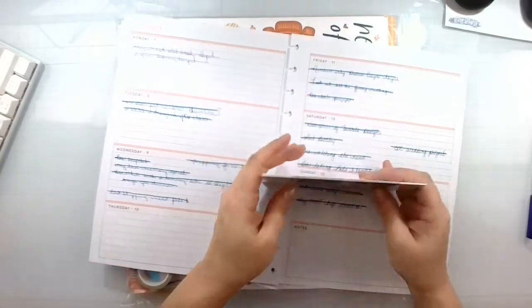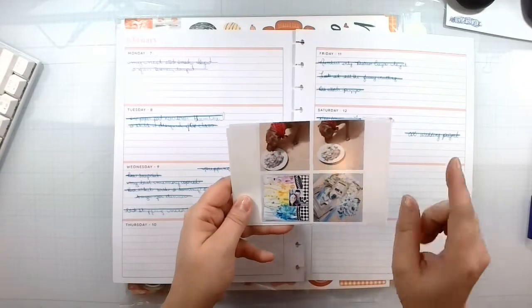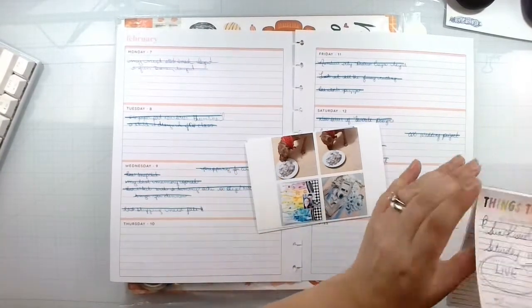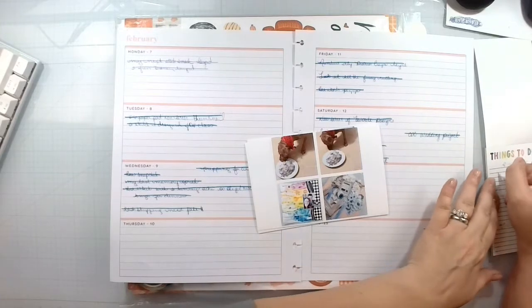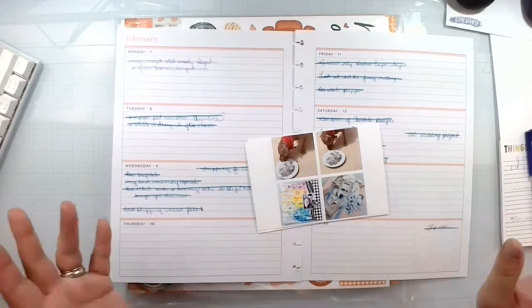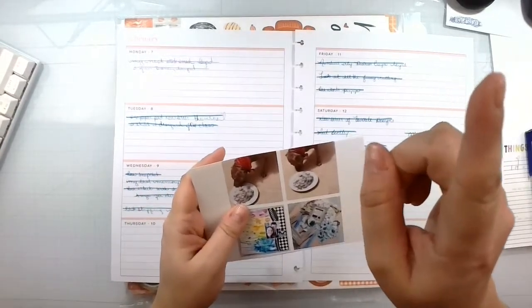This week I already have all my pages printed out, and I do have another video showing how I do this. If I remember, I will link a card up here — I have to write that number down, or it takes me forever to find where to link the cards, which will appear right up here somewhere.